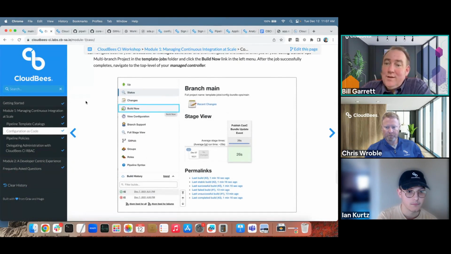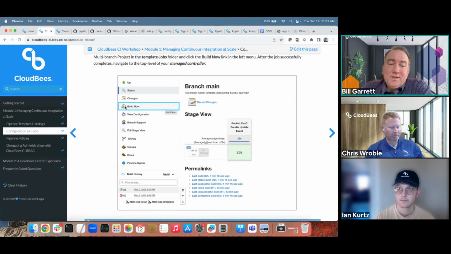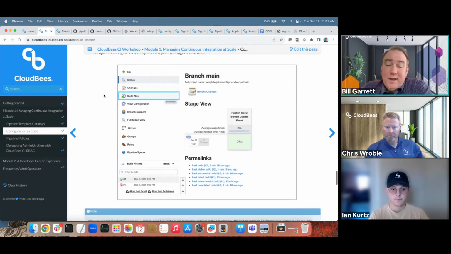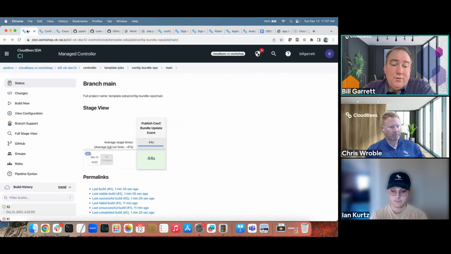All right, great. So after your configure job runs to completion, the next thing that happens, and this is where there could be a little bit of a lag based on system load, is that the updated bundle is available for you to sync up into your controller. This is that last step that I told you can be automated, but we're going to leave it manual for now, just so that you can see how all the pieces come together.